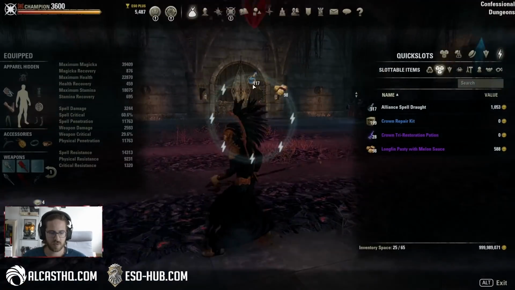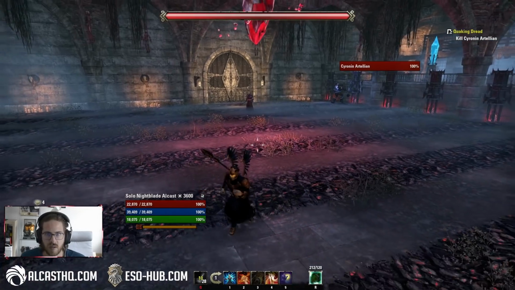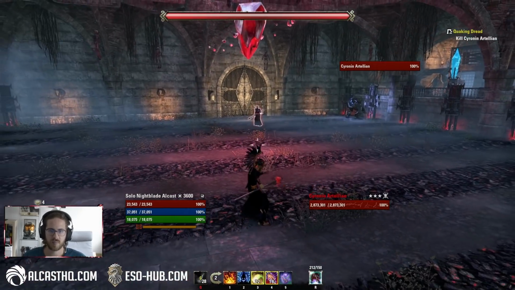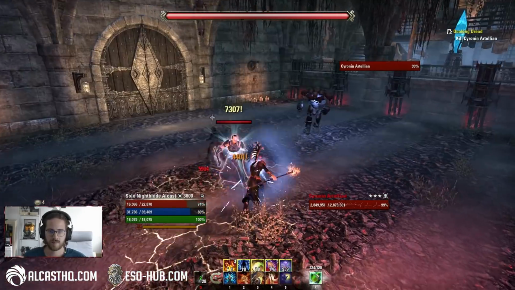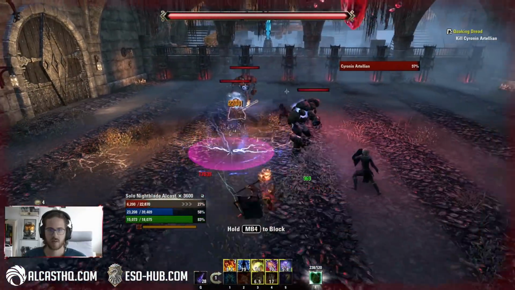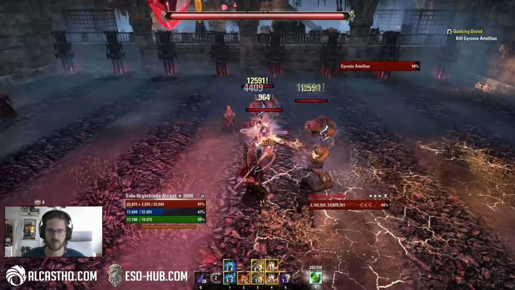Next up we have Cyronin. I actually gotta use tri-stat pots here. I usually get them from daily login rewards. Because he has an ability that goes through shields. So either you're super fast at healing. Okay, he hit me with the heavy attack there. Or you gotta dodge roll it.